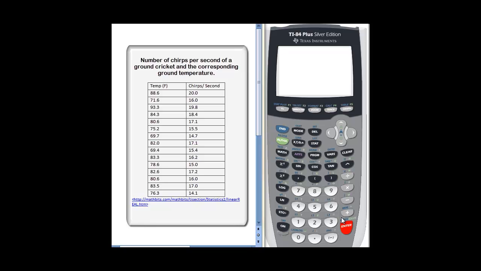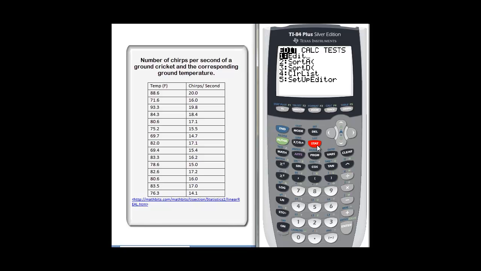The first step to finding a linear regression is inputting the data. To edit your list, press Stat. Edit and number 1 will be highlighted. Press Enter. If there is already something in your list, you will need to clear them out.